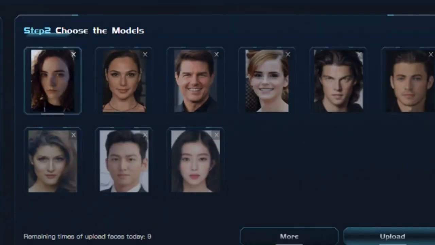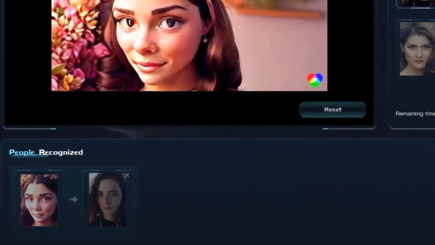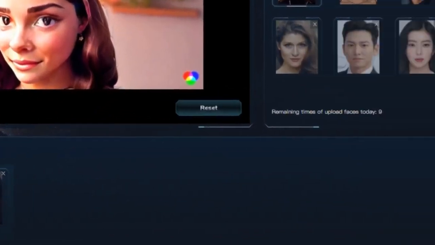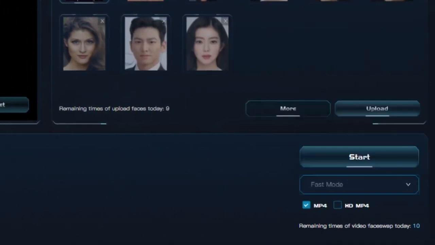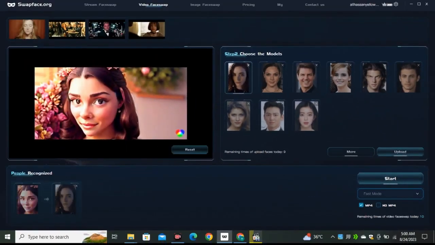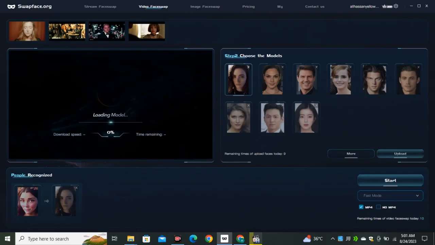Okay, so once you have uploaded your screenshot, simply click on that image, and this will be selected as your face swapping image, right? On the bottom right side, you can see we have 3 different models to swap the faces. I'm going to select the fast mode because it works best with low-end devices, and this model works for all of your devices. Now simply click on the start button, and this will start swapping your face.